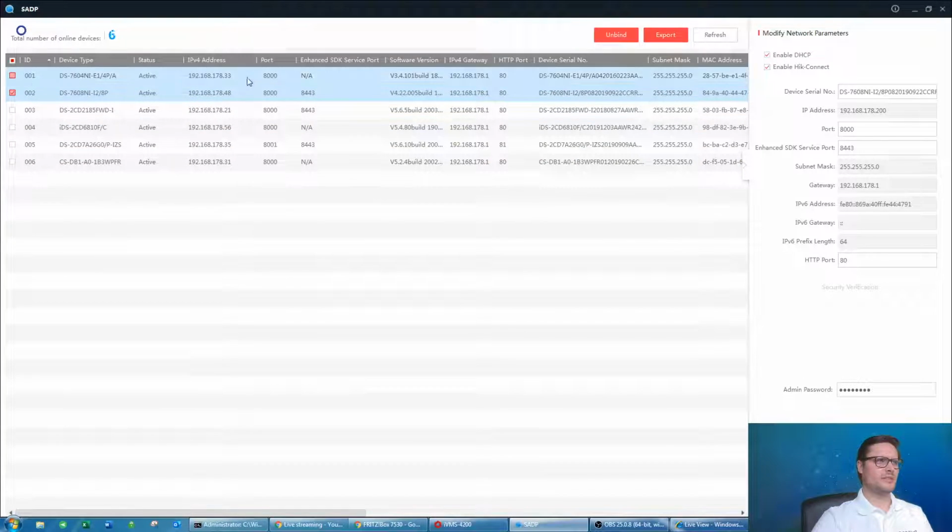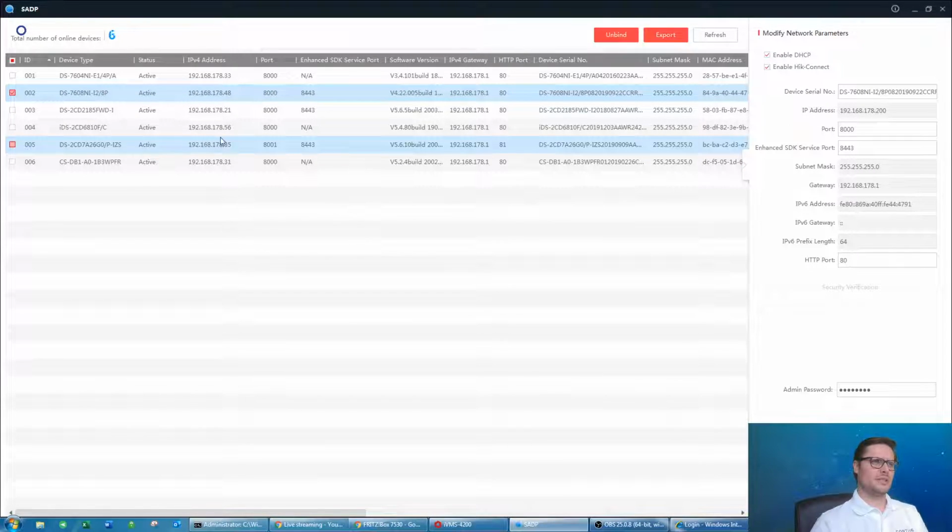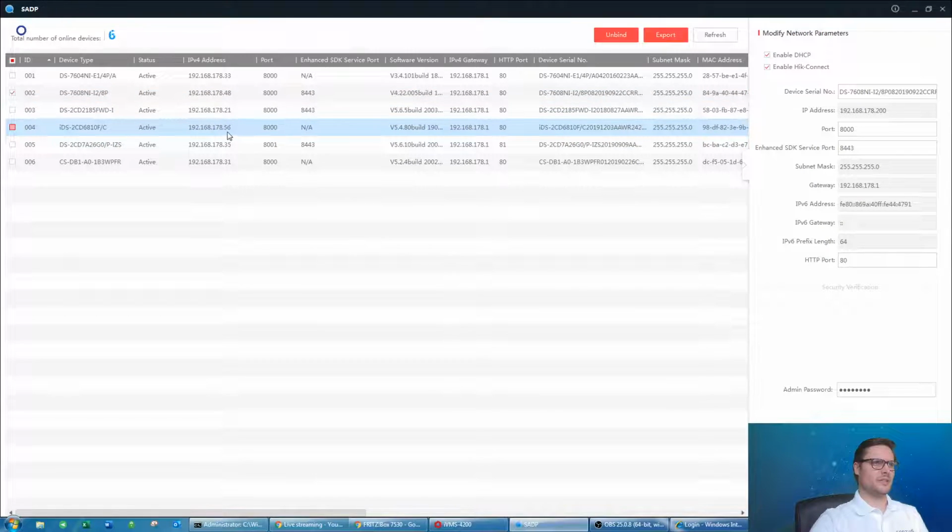When I refresh that, I don't even have to refresh it. It comes back to the 48. That's the next one available. So if I enroll a new device to my network, it could be another recorder, another camera, or any other network device connected to our network, it will take the other IP address. So like you see, the maximum I have here is 56. So more than likely, the next device would be 57, and so on onwards.